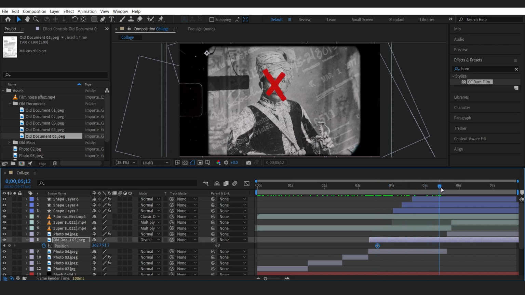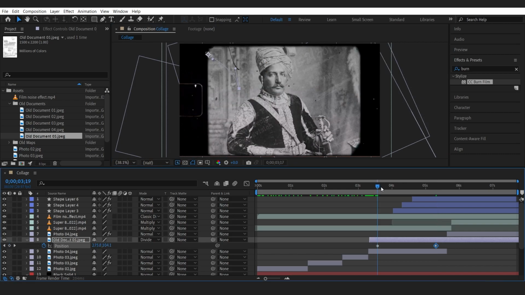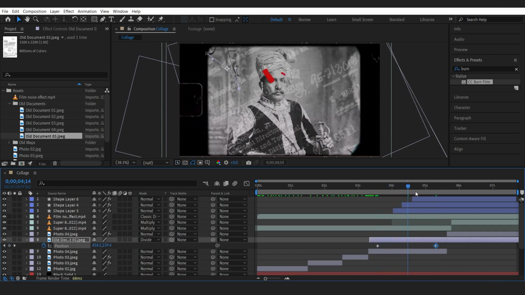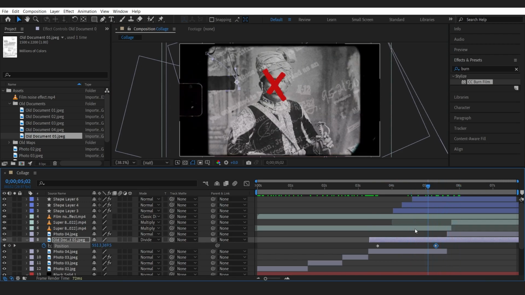Okay, I'm gonna add a little motion to it. So I'm keyframing the position and just adding, this might be a little too much. Yeah, it's a little too much.